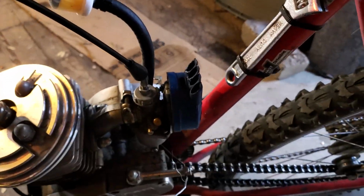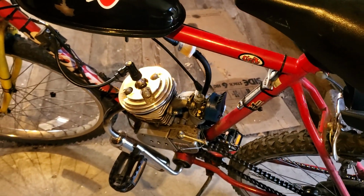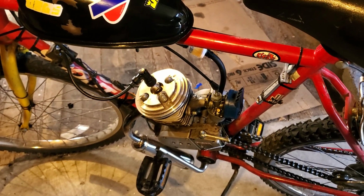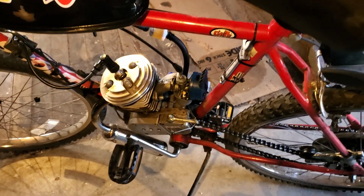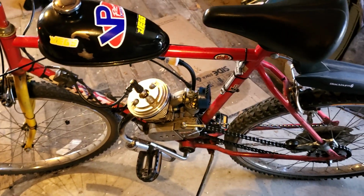Got the stock carburetor back on it. I wouldn't even call it modified. I just drilled some holes in the back of it for airflow, and that's about it. And then I've got my modified exhaust with some holes in the bottom with the baffle taken out. I just replaced the spark plug because the last one fouled out on me, because I tried to run this in the cold weather a couple times in the winter, and it was running super rich. But anyway, this is how this bike is gonna be set up for as long as I have this engine on this bike.